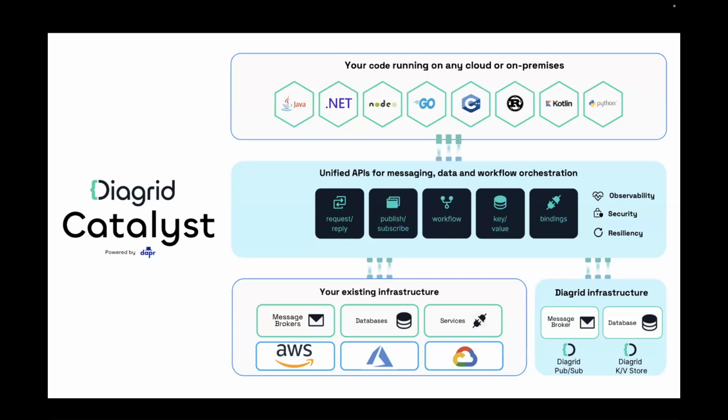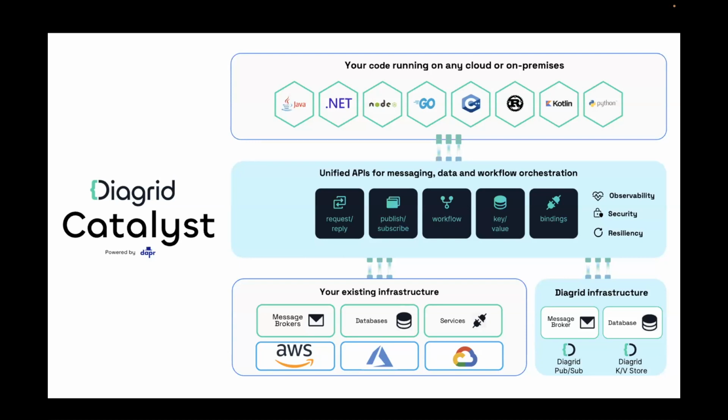So message broker flexibility, database flexibility, services, really think of these as being other cloud services that you might want to interact with in order to trigger your application, or like I said, kind of connect to via this concept of output bindings. And what's really nice is, once again, you can bring in any combination of infrastructure to use with these APIs. So for example, I want to use the publish subscribe API. Which infrastructure do I want to use as the backing broker? I can make a quick switch, and really have flexibility around that without any application code or infrastructure plumbing.